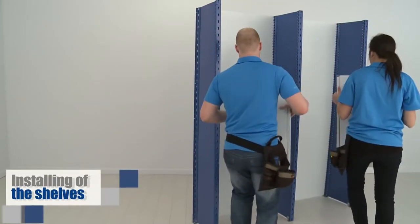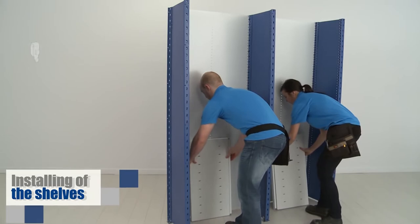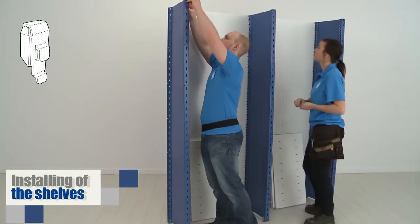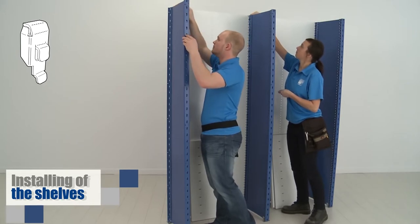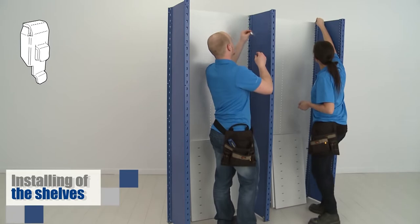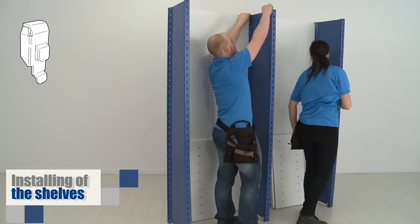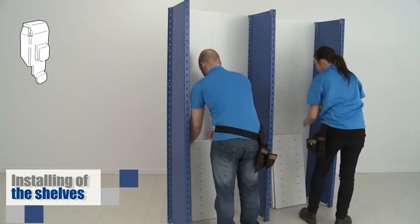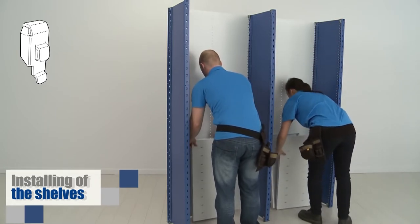Now you're ready to install the first shelves and the floor anchoring of the post, if required. Start by installing the shelves at the top of the units. Place the clips as shown. And then the shelves.